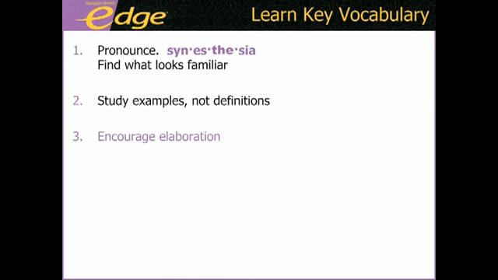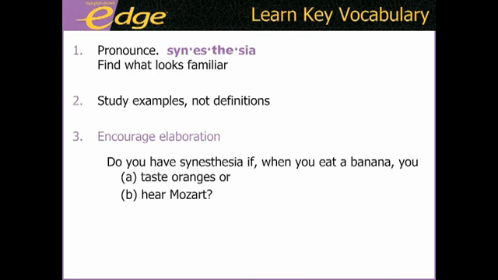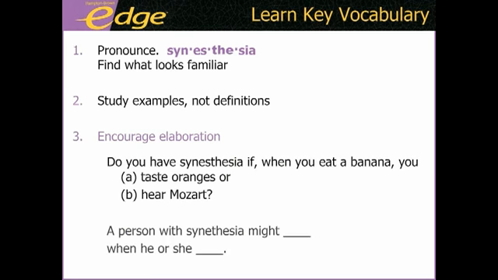Let's elaborate on the meaning a little. Do you have synesthesia if, when you eat a banana, you A, taste oranges, or B, hear Mozart? That's right, hear Mozart. Okay, how about this one? A person with synesthesia might smell dirt while eating a marshmallow. Would that work? Of course it would.